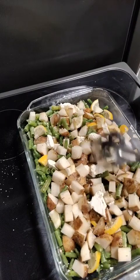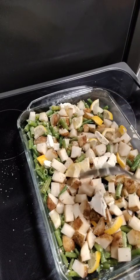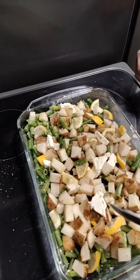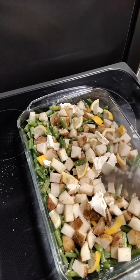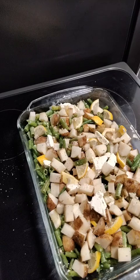All right, y'all. So like I said, this is the meal for today. Chicken thighs, everything lemon and garlic, the chicken thighs and potatoes, and green beans, y'all. And it should be tasty. It will be tasty. So I'm going to share some pictures with y'all later on. But like I said, this is going into the oven. So later on, I'll share some pictures with y'all so y'all can see what it turned out to look like and that kind of thing.